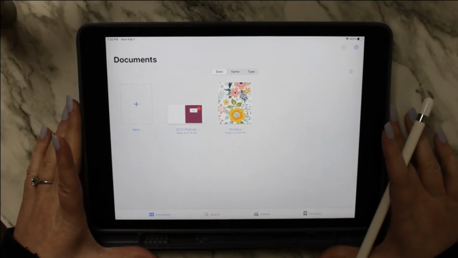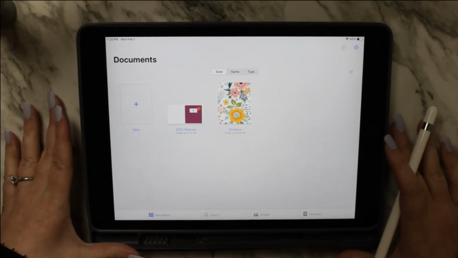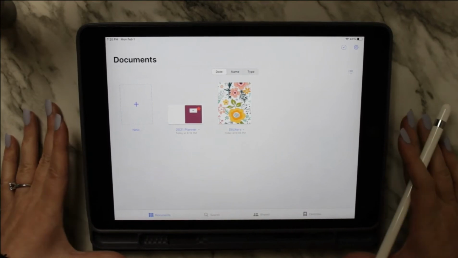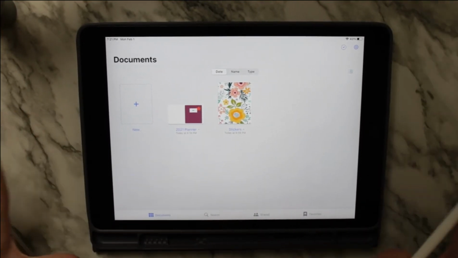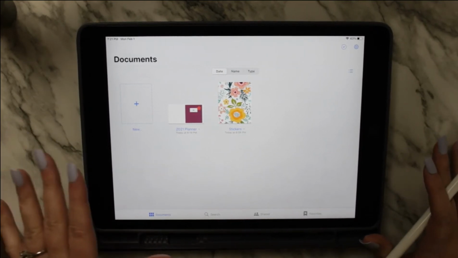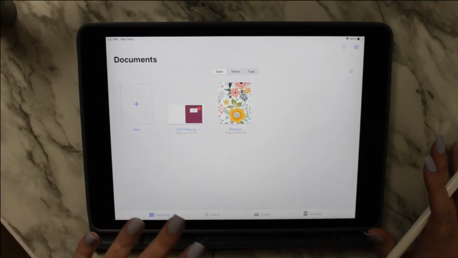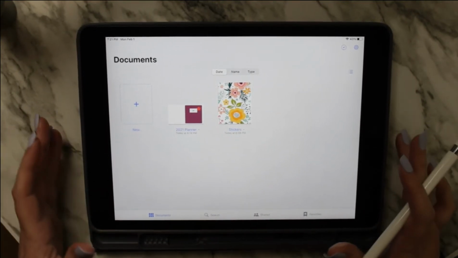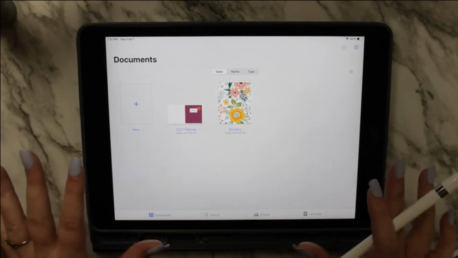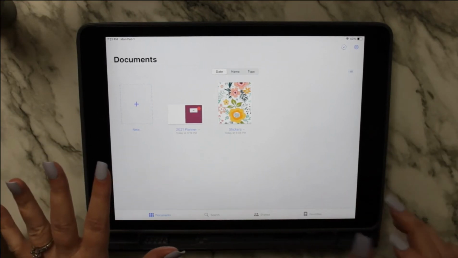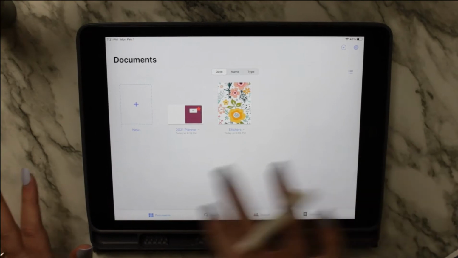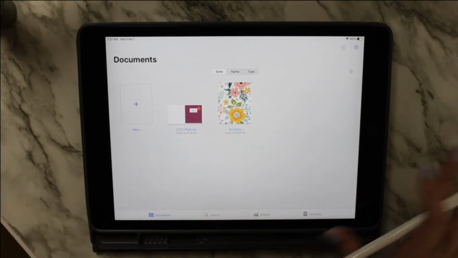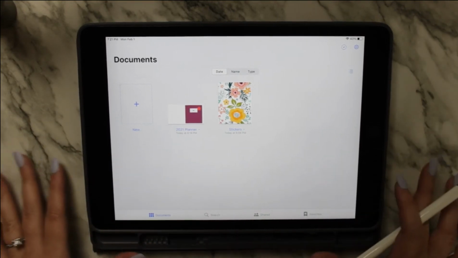Hey guys, so today I'm going to be planning my February bullet journal for 2021. I just got an iPad, so I actually switched over to a digital bullet journal. This is just so much easier for me personally because I have it right at my fingertips, and it's so much easier and so much faster to design all my spreads because I can literally just copy and paste everything. But you still kind of get the creative aspect of a regular bullet journal, which I think is cool.